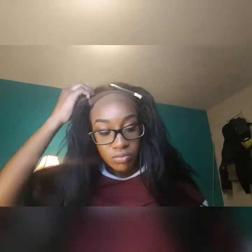Hold on. So we are trying to get it as straight as possible. So I'm going to need, so it looks like clips don't want to work with me right now. So, one sec. Okay. And now I'm just going to bring the lace all the way forward to my very front and be right back. I'm just going to make sure it's straight because the last thing you want to do is apply your wig and it's not straight. So let me go check.